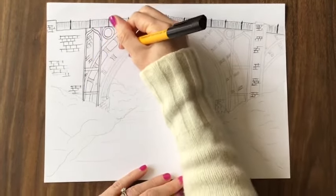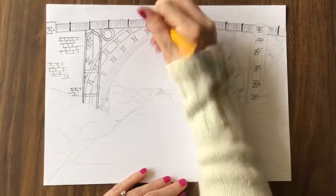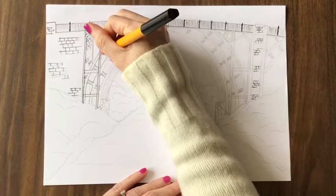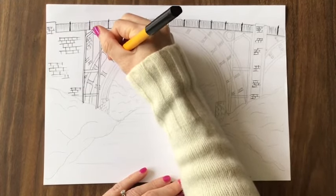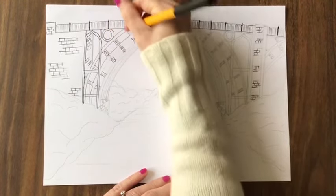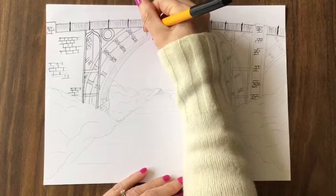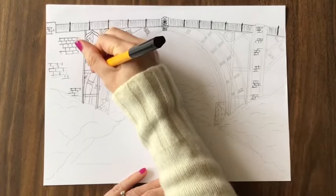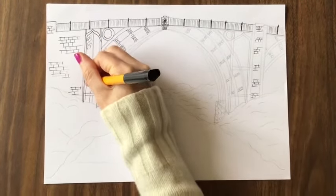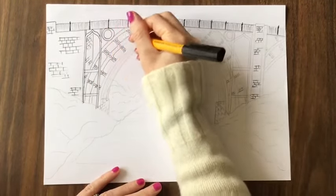Okay, these bits, I want them to look like they're a continuation of the ones here and here. So I'm not going to draw those lines in there. That was just my guideline. And I'm going to fill these bits in here.